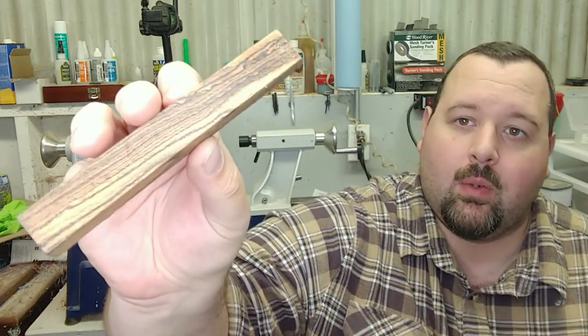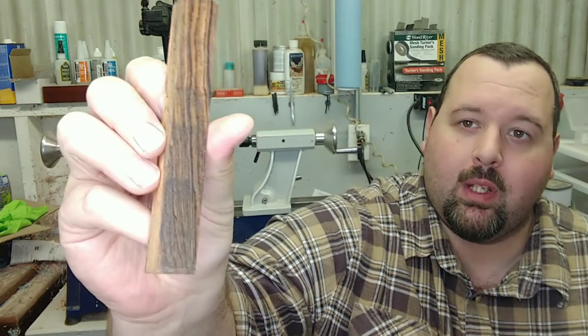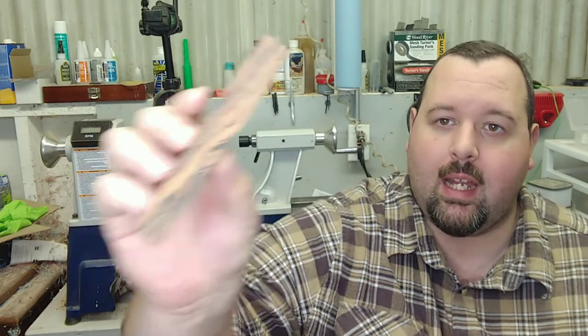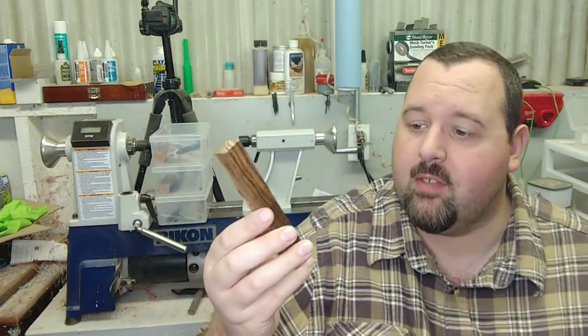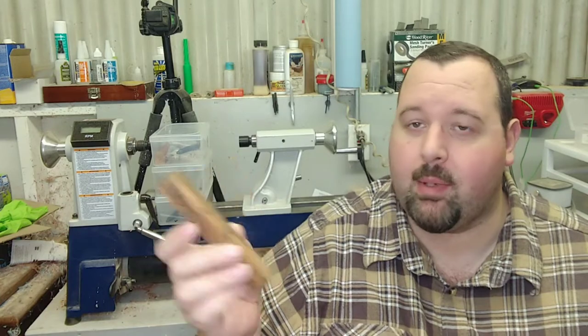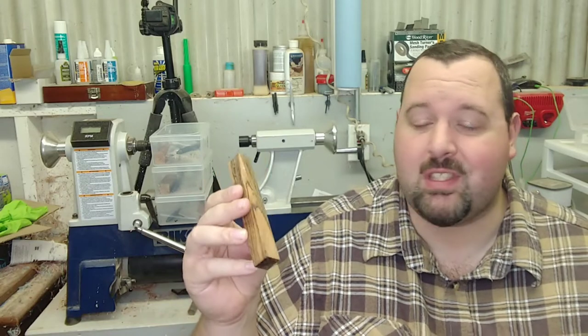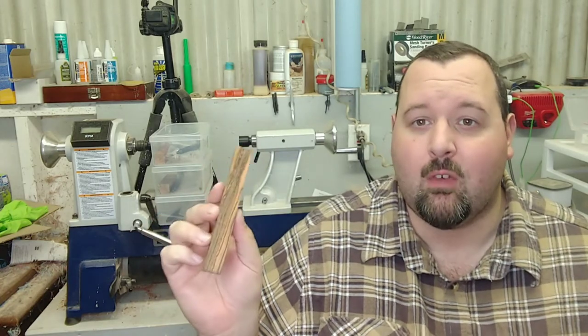One more piece I also found in that bin was this nice piece of Bocote. Really gorgeous piece of Bocote. I sell some of my pens with Bocote and this is going to be one that's going to be available. So if you guys want to get a pen in Bocote, I'll make sure I have it up and available on my pens for sale. And if you see one that doesn't have it listed, just message me — I can throw it on there for you real quick. I'm usually pretty fast at replying, unless of course I'm asleep.